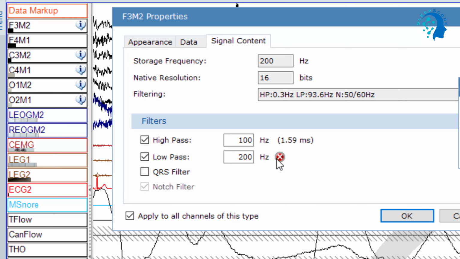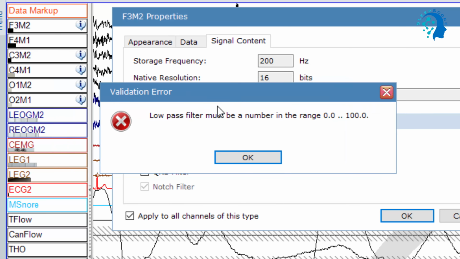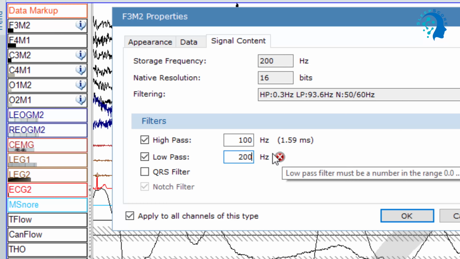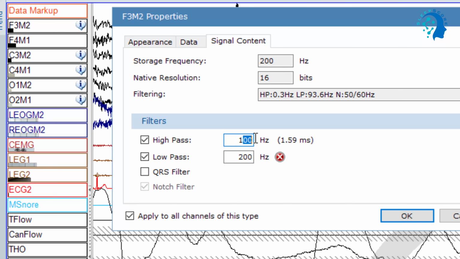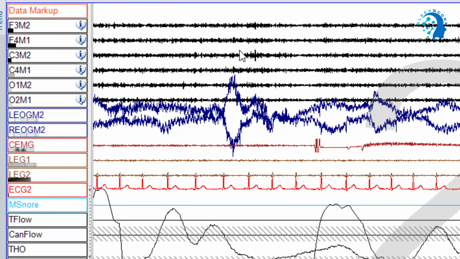Look, it says no, you cannot do that, because the low pass frequency must be a number 0 to 100. So I'll put any number, 99. All right, look what happened.